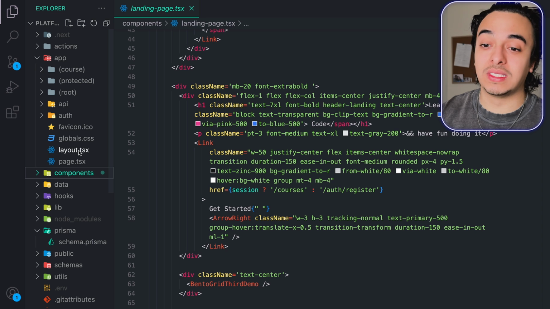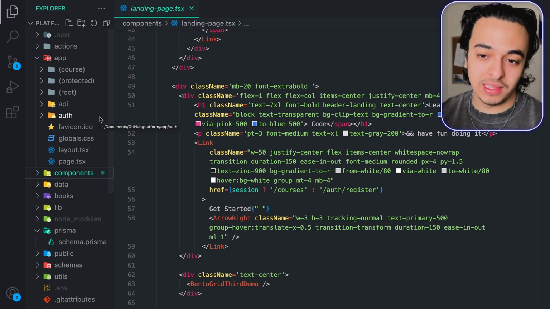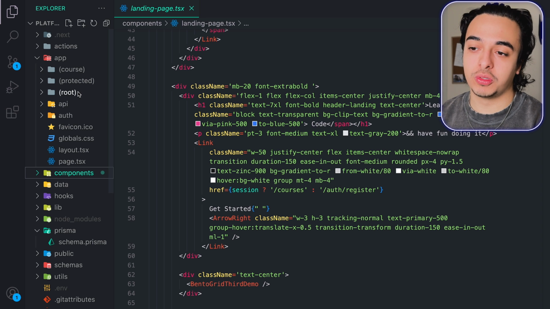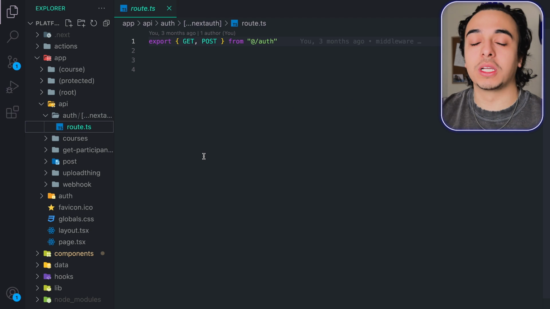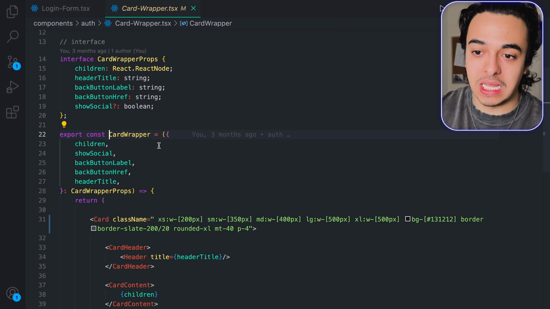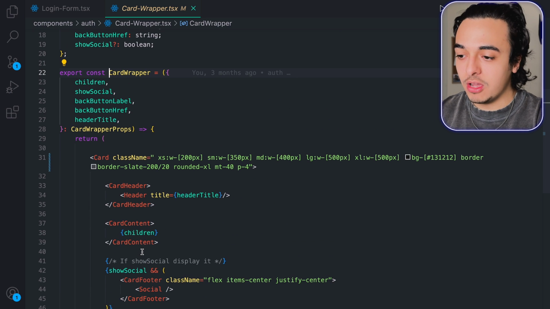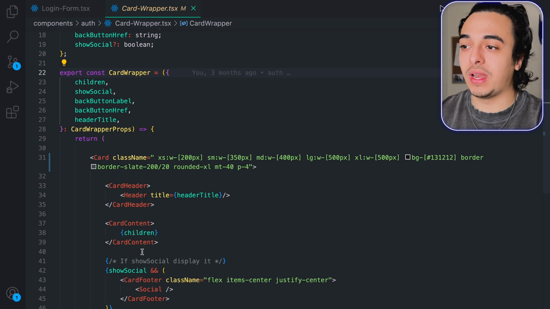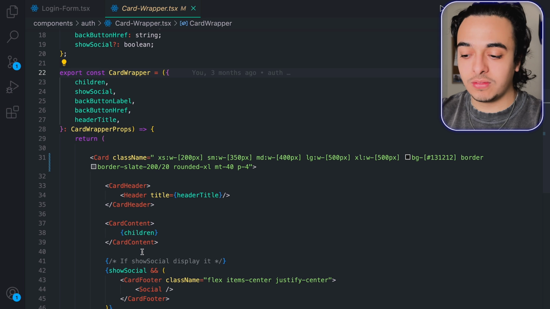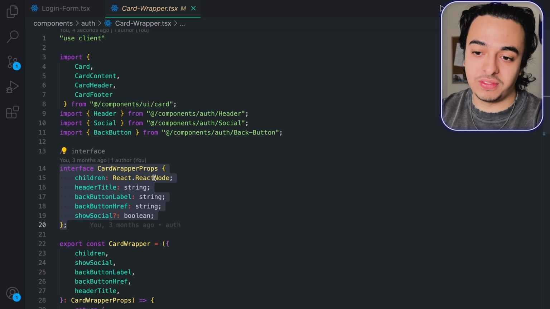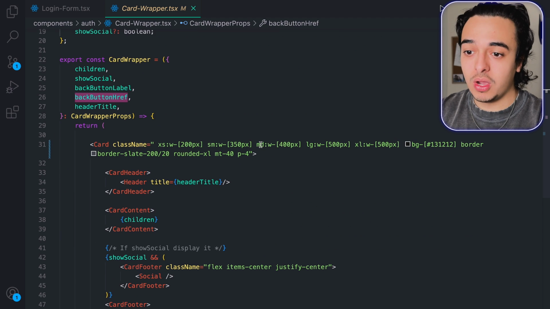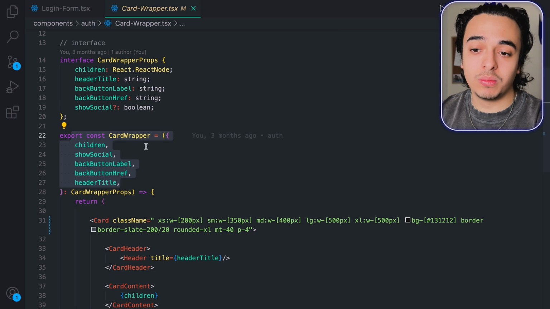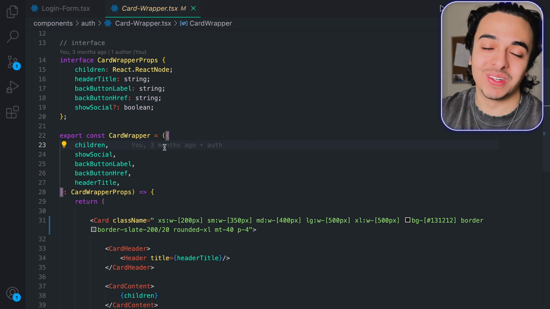And on the other hand, I use TypeScript rather than JavaScript as the language I use in NextJS. Because like React, you can have the option between writing it in TypeScript or JavaScript. And I'm just a huge fan of TypeScript when it comes to bigger applications. And by big applications, I simply mean like this example here, right? Let's say we have a bunch of card wrappers that we need for our login page, okay? On the one hand, we could have a bunch of different pages for the login, for the register page and the like, or we could simply make an interface where we have different aspects of it, like the social page, the back button, href, stuff like that. And we can create a page where we can use it over and over again with a type system where we can make sure that we don't forget to include the header title, the back button, and stuff like that.